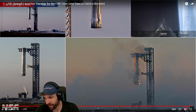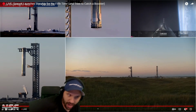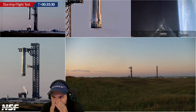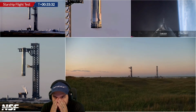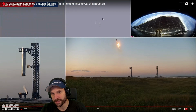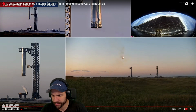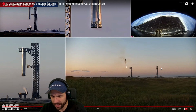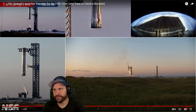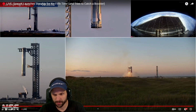Yeah, see the fire coming out of the umbilical? Of course they changed the camera. I can't believe that, dudes. Yeah, see, one of the chines came off. They had some positive pressure inside one of the chines there. How did they get the booster back down on the ground? All they have to do is just turn the arms and then set it down on a transport cart, dude.